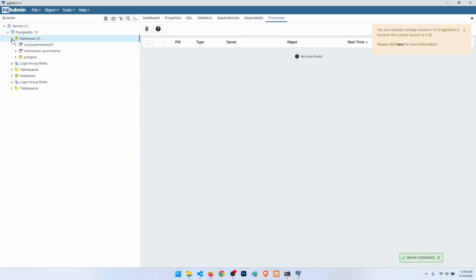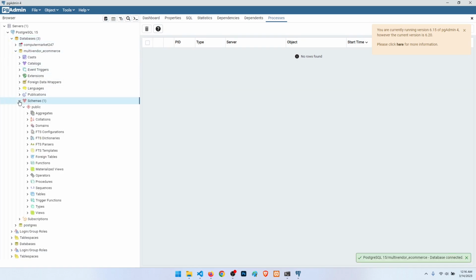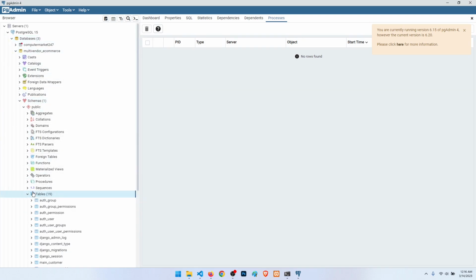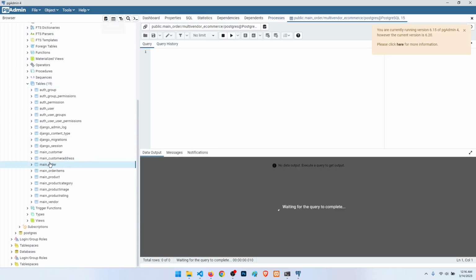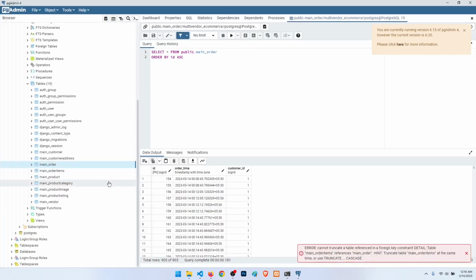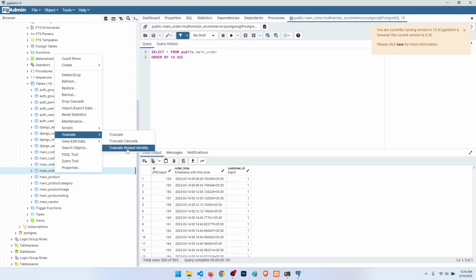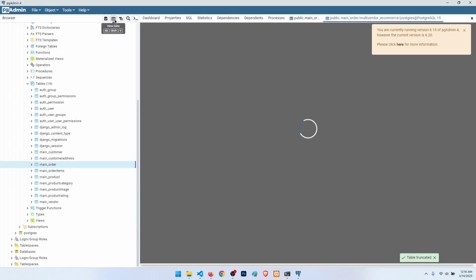Okay, database, multi-vendor e-commerce, schema, tables, main order table. Here we are. I will say truncate, restart identity, and then again here, restart identity. Let's see.